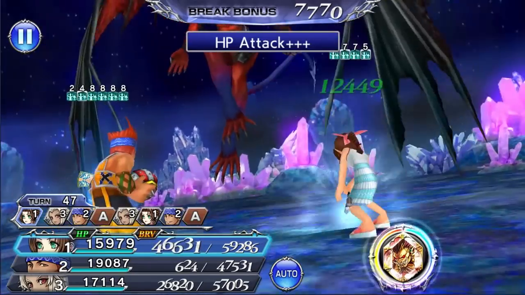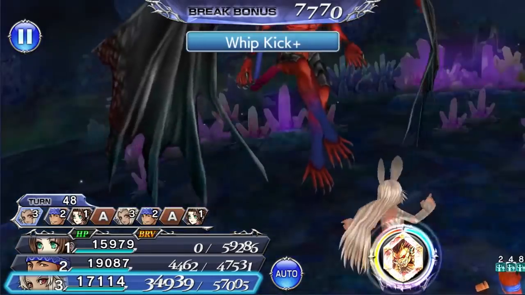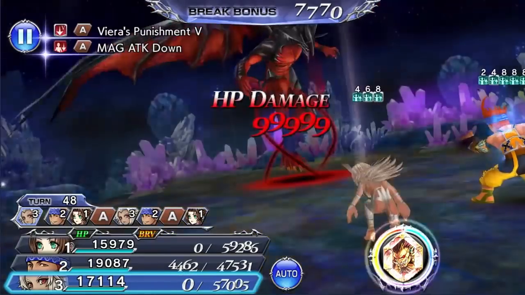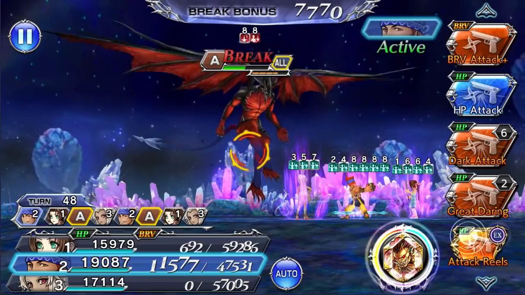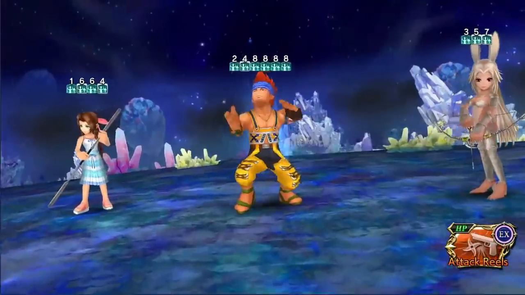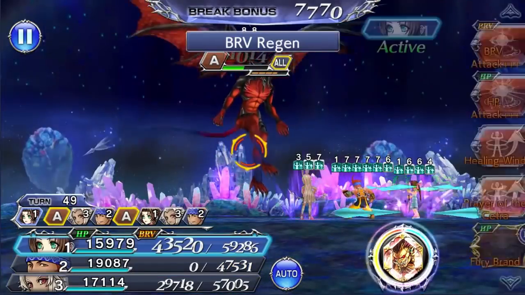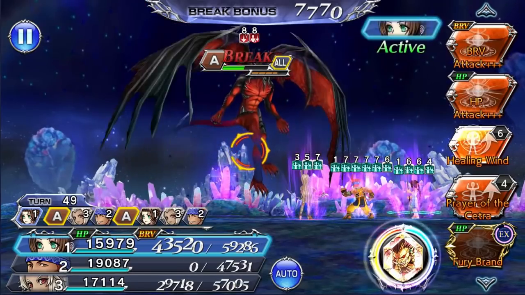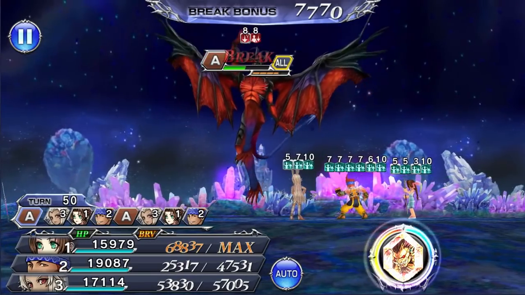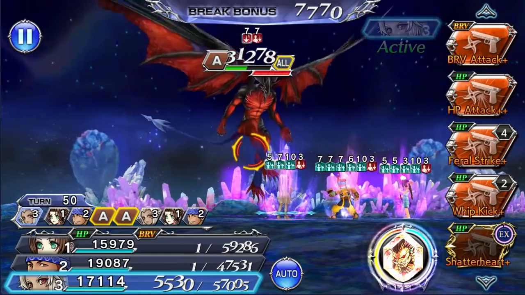HP plus. Get his debuff back on. I kinda wanna blind him, but it's okay. Yep, battery everybody. Get the buff back up. Oh, nice. Nice battery. That was excellent. Excellent use of battery.